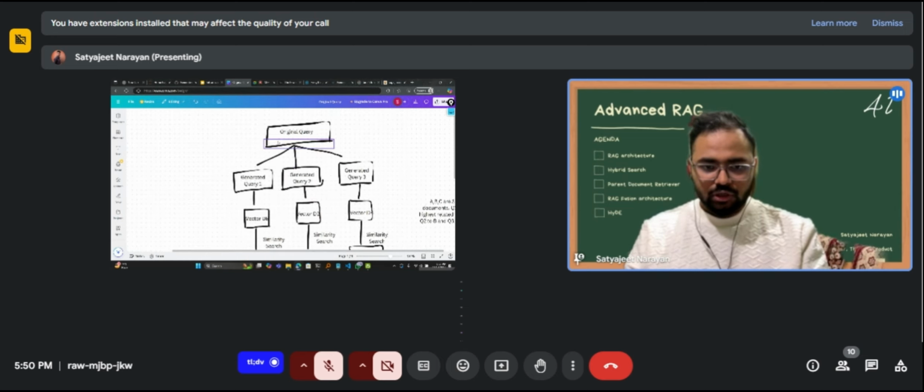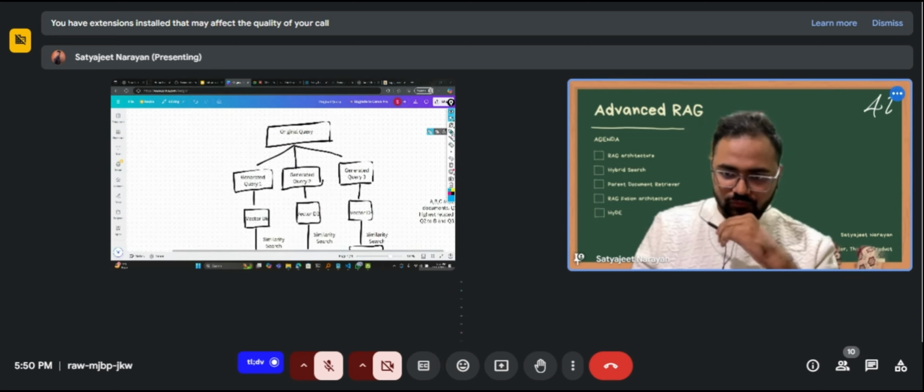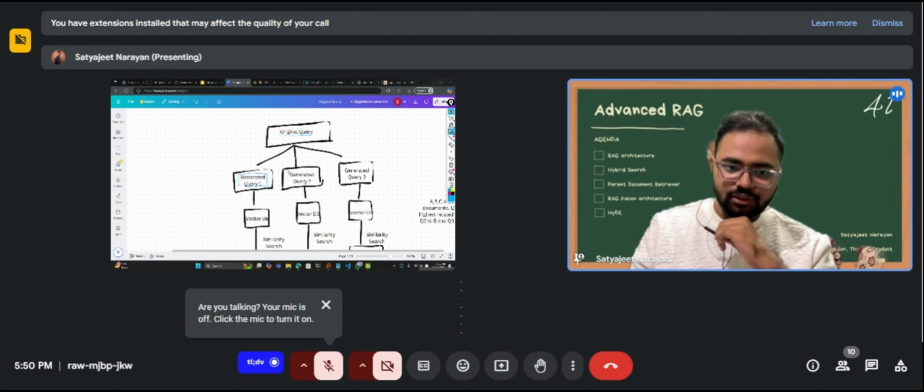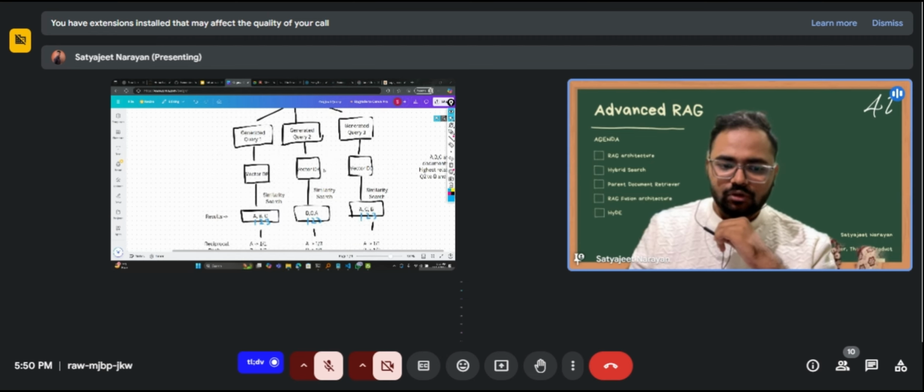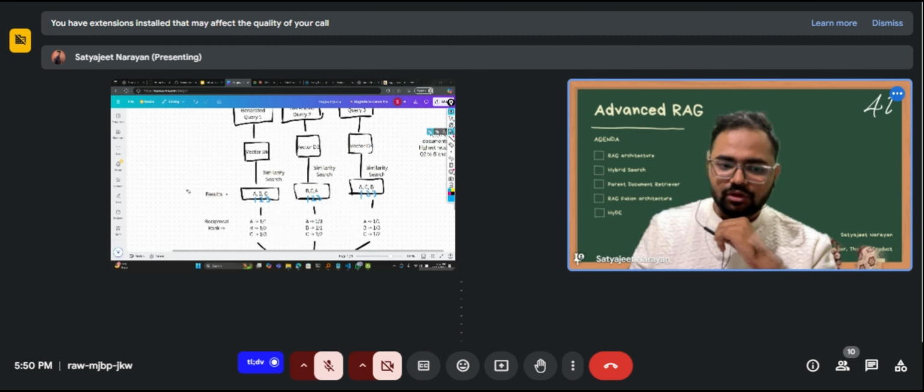There is an original query that the user asks, and using another LLM I'm generating three more queries, and the vector store and everything is created as in RAG. Now when the user asks a question, after similarity search I'm getting three results back, A, B, C, in all of them.